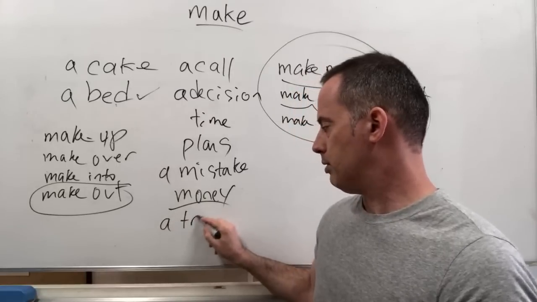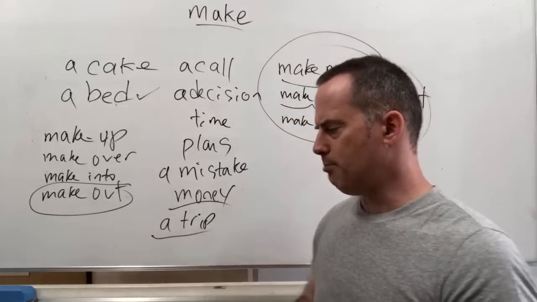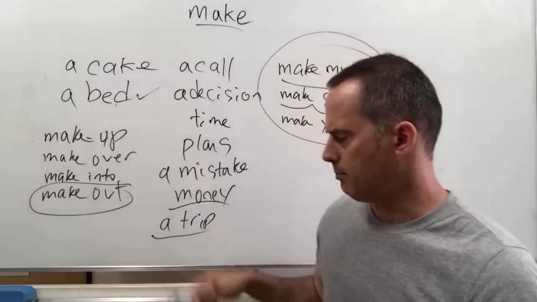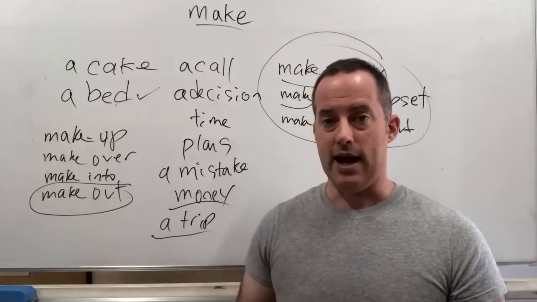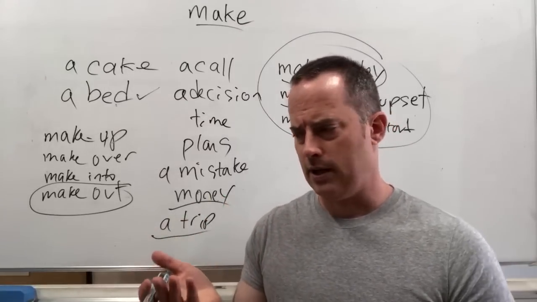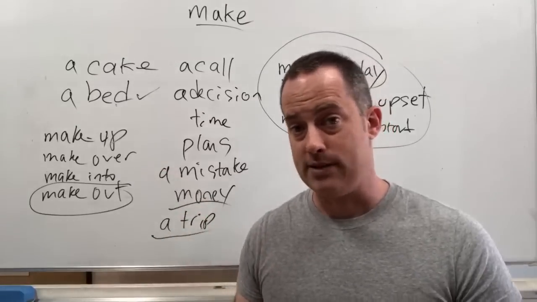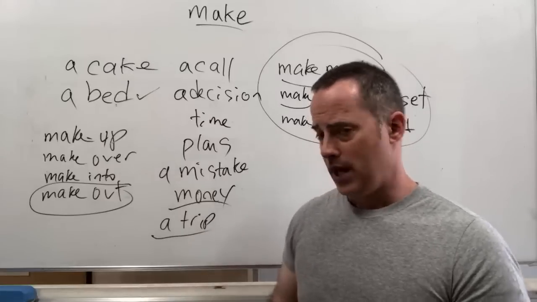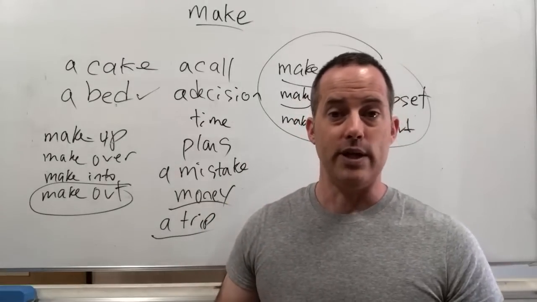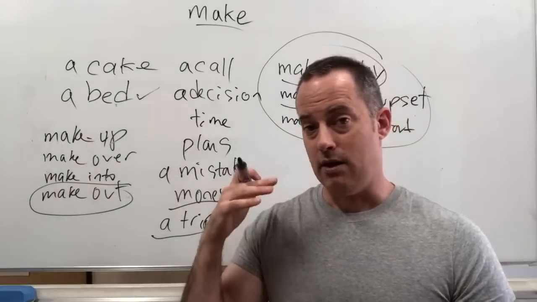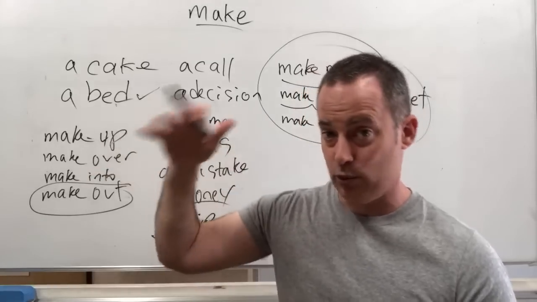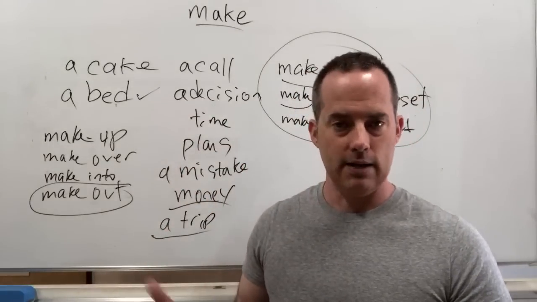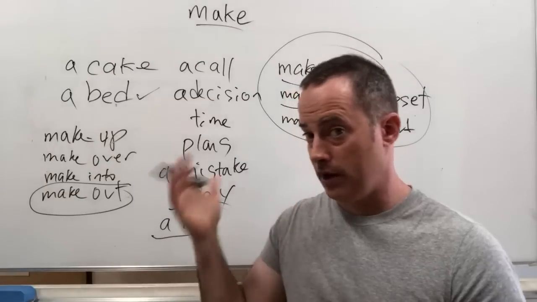Make a trip. I think this example might have even been in that comment where he's talking about making a trip and asking why we use make rather than something else. Again, forgive me, I get lots of comments. I didn't remember exactly what it was and I couldn't find it anymore. But to make a trip, and I want to be clear that we can also have different ways of saying something. So we could have a trip, we could take a trip, we could make a trip, and all those are perfectly fine native ways of expressing that.